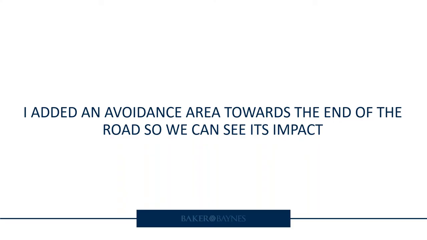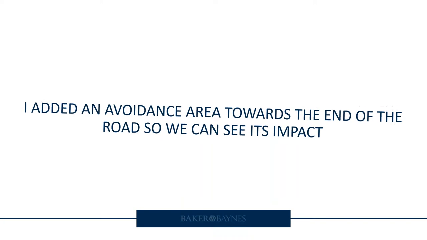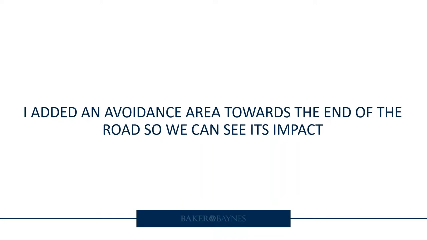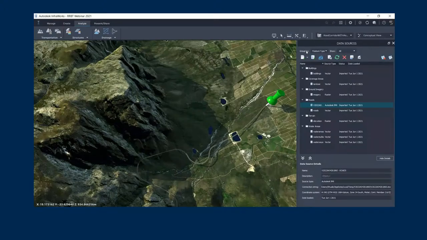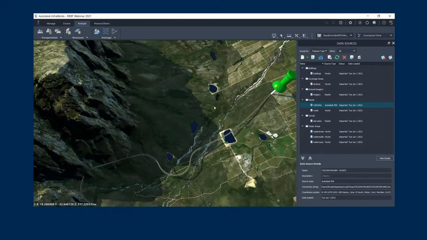Now, I have intentionally added an avoidance zone so that we can actually see the impact. Because the first one that I created, I did not know that the road would probably route both options away from that. I put one right towards the end. So in case you think I'm dodging the actual analysis, let's have a look and see what happens. I'm going to do it in this proposal so that it keeps the original road that we have created and we can gauge the difference much better.